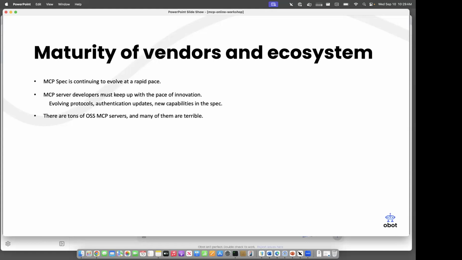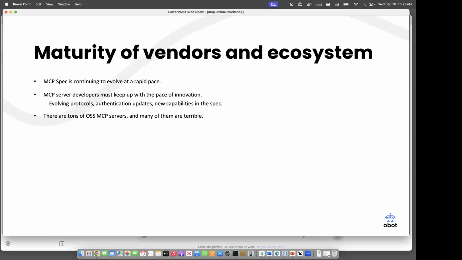The spec and this ecosystem is impressive in how fast it has grown and been adopted. And there's tons and tons of servers that have been developed. Because that spec is evolving, there's a lot of pressure on the developers to keep up with that pace of innovation.